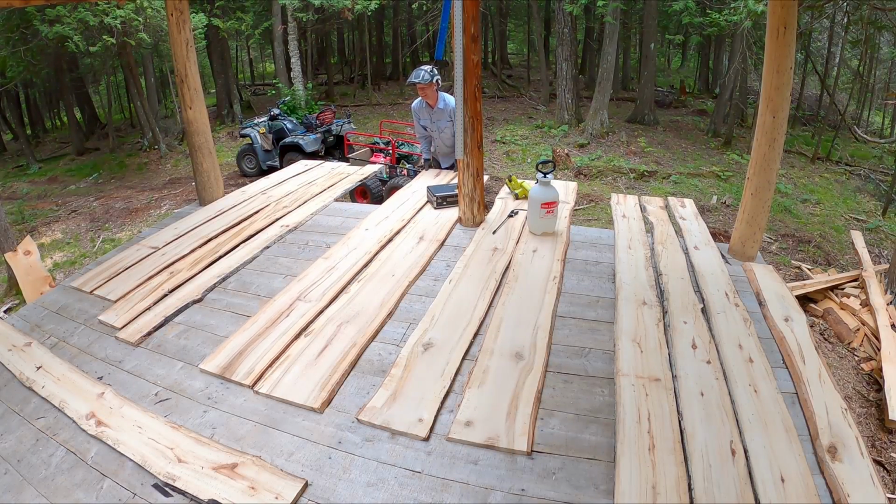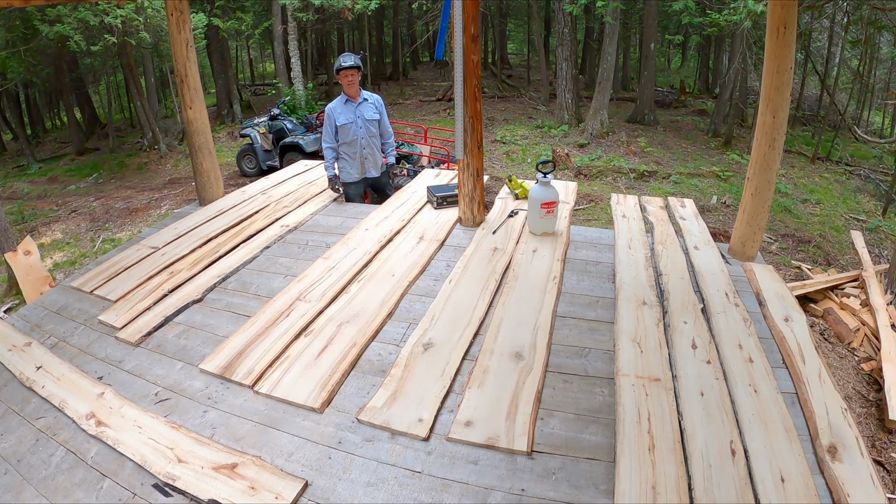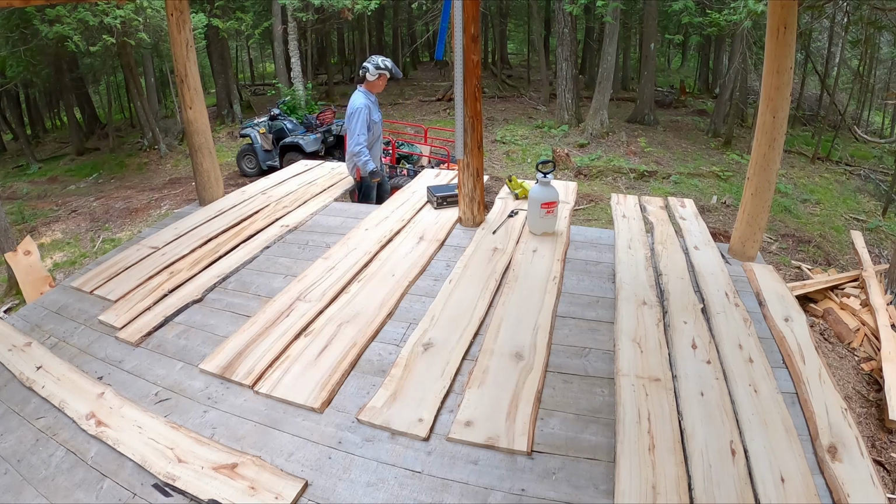Crap. Now that I get it all laid out, I'm pretty confident that's not going to be enough. Man, that's too bad. I just found in a pile over here from a previous project I have a few 1-inch sticks of cedar too, but now that I've done the whole thing in aspen, I hate to just throw in like 2 boards of something different. We'll see. Let's just see how far it goes.